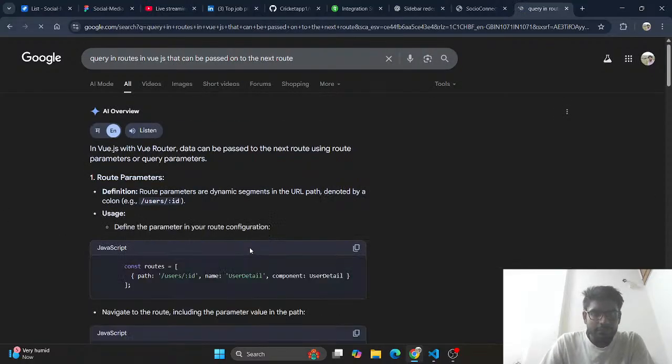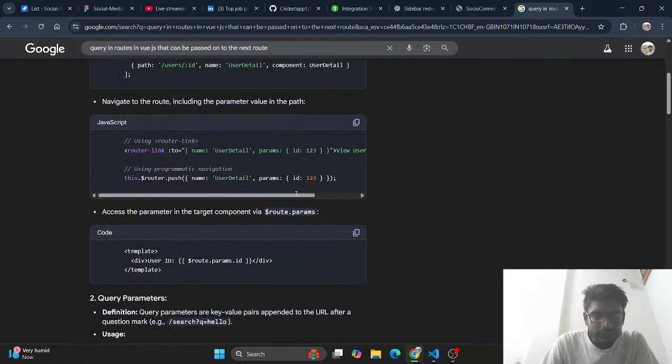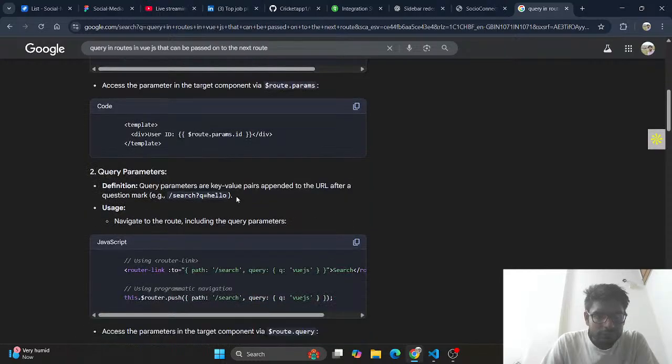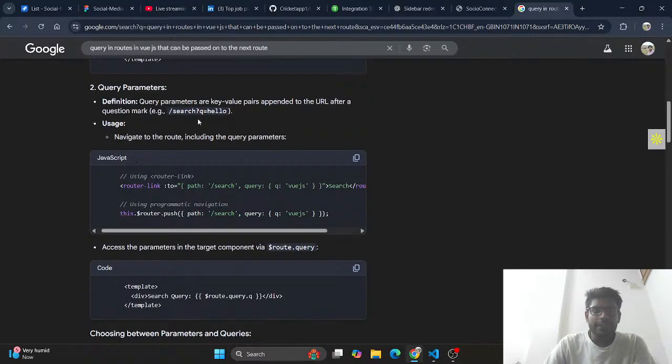So there is some dynamic routing thing there. Something like this query parameter, where the URL has a question mark and now you can pass that path.